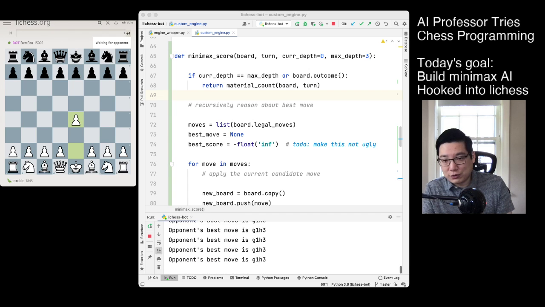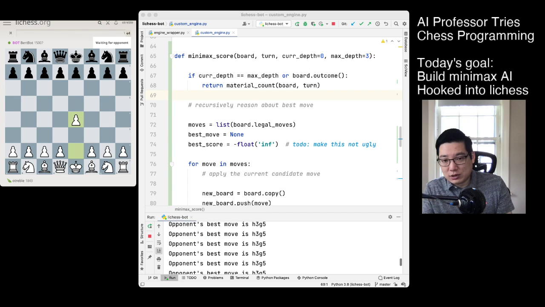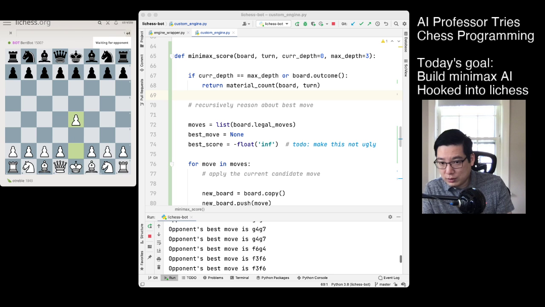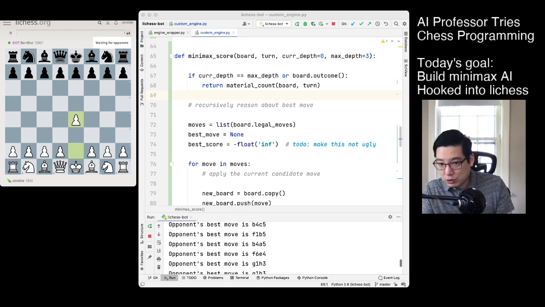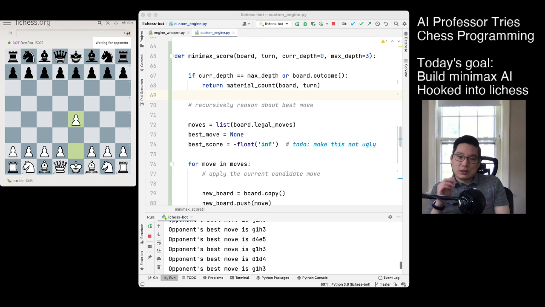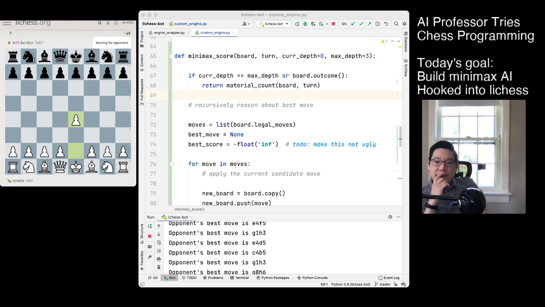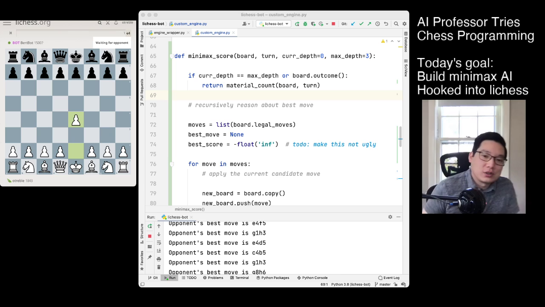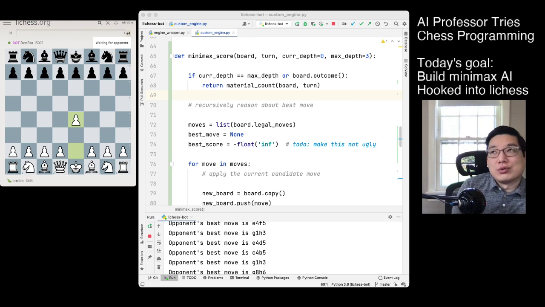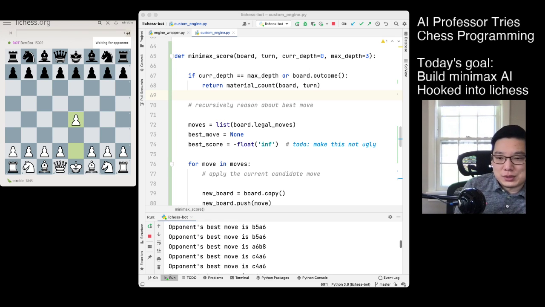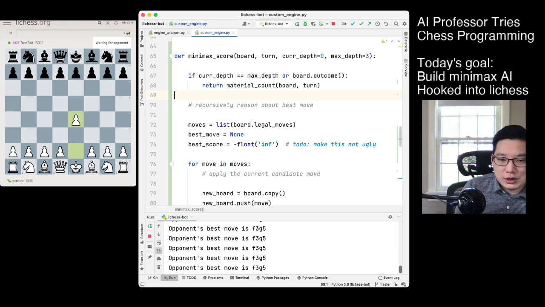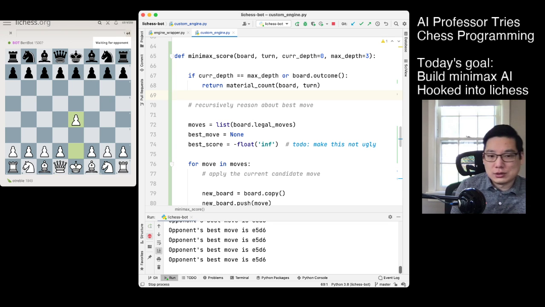Okay, now it's doing all this stuff. Is it an infinite? Did I create an infinite loop? I think I created an infinite loop because I don't think 3 moves ahead would. Well, it could be big. Well, let's see. What's the branching factor here? There's at least 8 pawns, and then basically every piece has at least one. Well, that's not true. You can't move the rooks. Okay. Well, in either case, 3 moves deep could be quite large, but this is a computer. I thought it would be able to handle that.